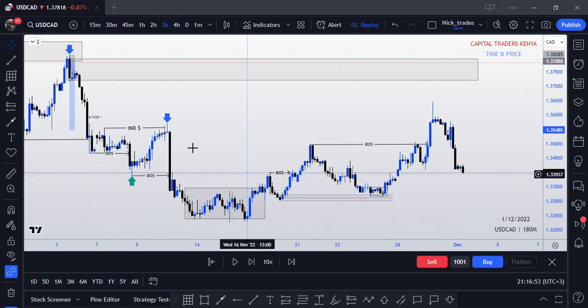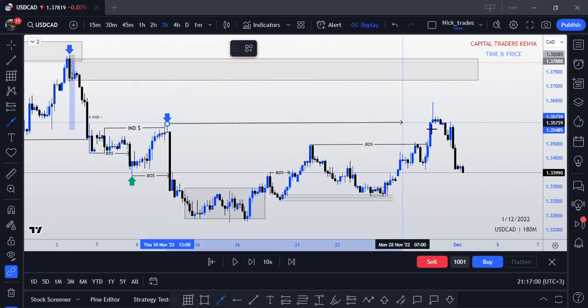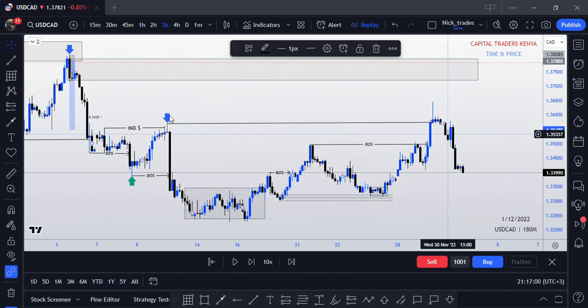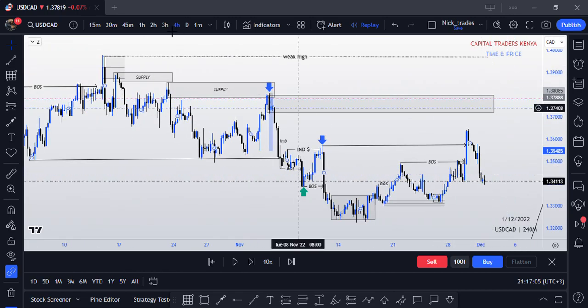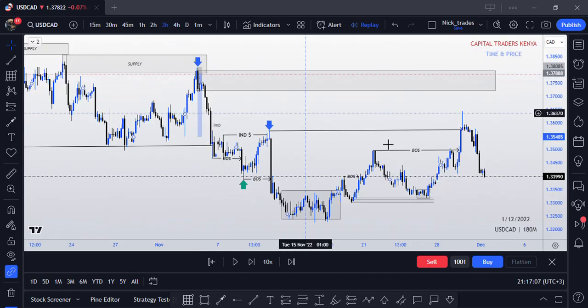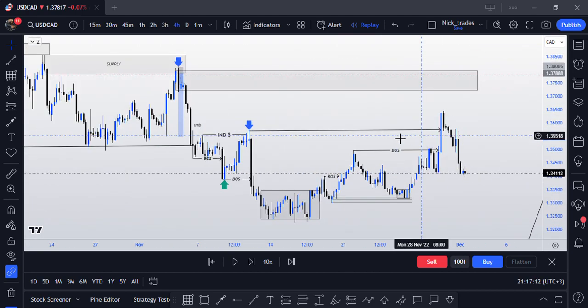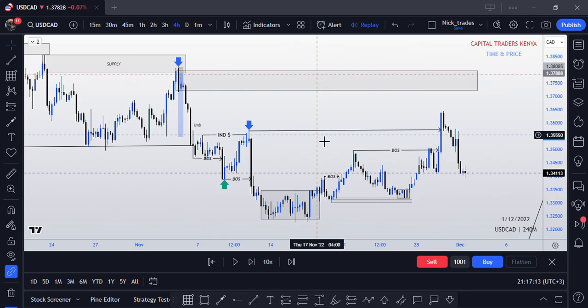Would it be safe looking for buys? Now, looking at the zone that was our inducement zone, first of all, there is no significant breakout structure on the outside. We don't see any significant candle, especially on 3 hours, closing above our zone, right? On 4 hours, we see the candles actually closing above our zone. We have filled this imbalance, but still, there is this more imbalance on the upside.